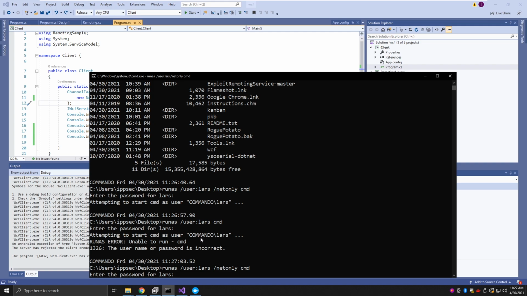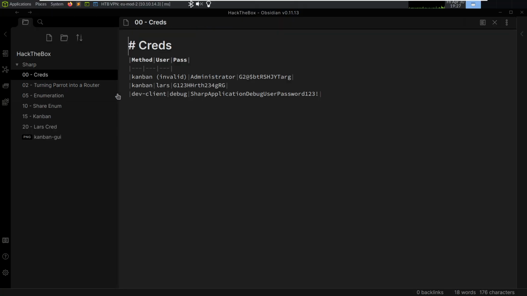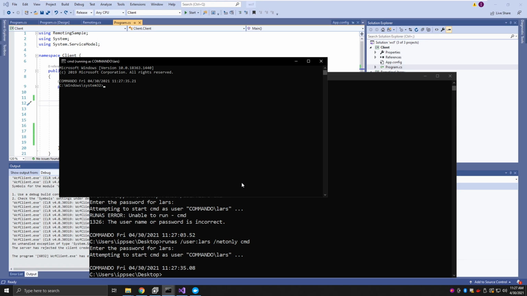And you can also use this in combination with Bloodhound on Windows. So if you had domain creds and your Windows box could reach the domain, you could do netonly and then execute Bloodhound or Sharphound within Windows. So we need the password for Lars. So let's go back to here. And we could have also done the password for debug as well. Probably doesn't matter. If one fails, I will try the next one. So we have the password here. I just press Control-V to make sure we put the correct password.